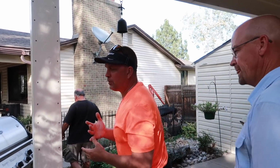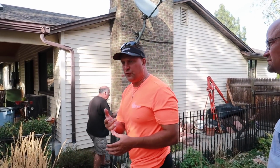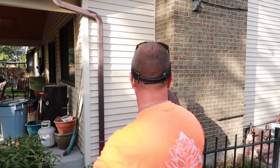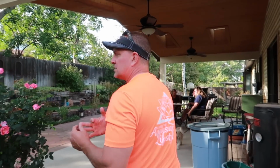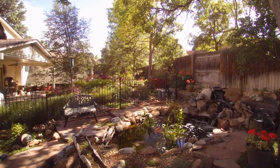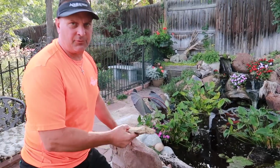To build a proper functioning Aquascape ecosystem pond, you need a mechanical filter, your skimmer. They don't have a skimmer here. A biological filter. They have a biological filter, but it's a pressure filter, right? Right. Rocks and gravel in the pond for the ecosystem to be established, plants and fish. And if you put those parts together properly, it will work. So right here sits the skimmer. So all the mechanics sit right down in here.